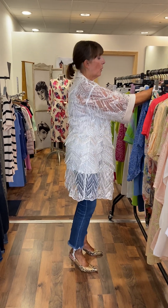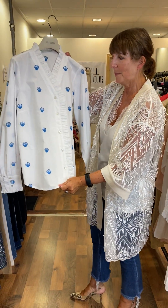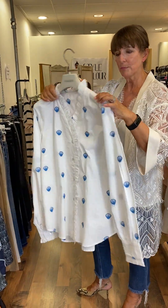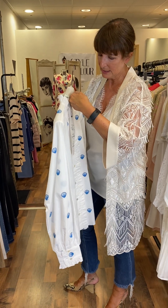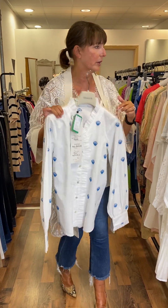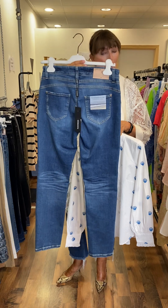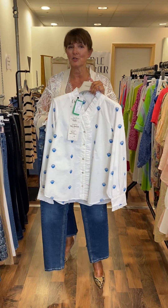For somebody who likes a nice crisp white shirt, this one here is a little bit different. This is Costar Copenhagen — it is white, but it has an embroidered blue scalloped shell. Looks great with a pair of jeans, but equally good for somebody who wants to be smart for work. Love this little detail. Fits up to a large size 12, full-length sleeve. Price on this one is €89.95, but it's reduced in our sale to €69.95 — very, very good price. I'd show it to you with a pair of Cambio jeans — slightly distressed, really good shape, sustainable denim, very soft cotton, and these are €115.